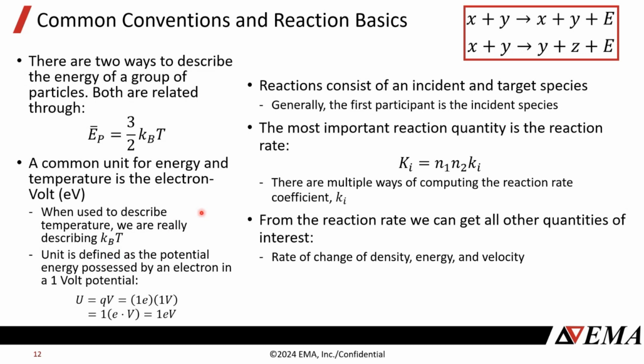And so when we use it to describe the temperature, like we say the temperature of this plasma is 1 eV or something like that, we are really saying that the quantity of the Boltzmann constant multiplied with temperature, that is what is equal to that 1 eV. So that is something to keep in mind as we continue our conversation. If we ever bring up a temperature, saying a temperature is some number of eVs, we're saying that the Boltzmann constant times the temperature is equal to that number.